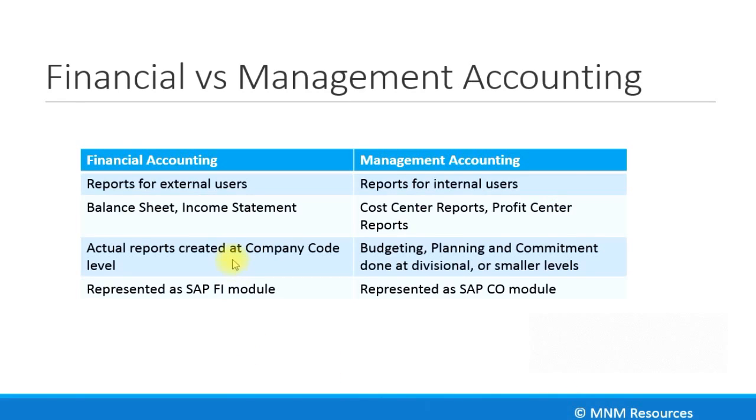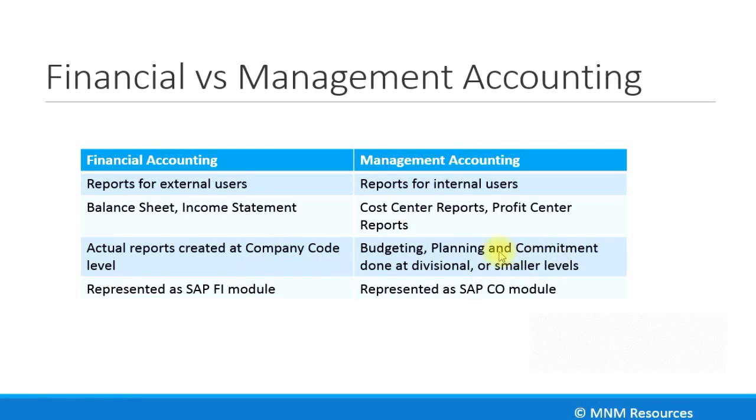In financial accounting, you actually create all these financial statements or reports at the company code level. This is for your particular company. That's why you call this company code. For each company code only, you see all the financial reports. You do not see them at a lower level. Of course, you might see business area level or segment level, but they are a bit more high level or some different segment requirement. If there's a country requirement that you need to report by segments, then of course you can see the segment level. But the majority, 99% of the time, all the financial reports are created for your company code.